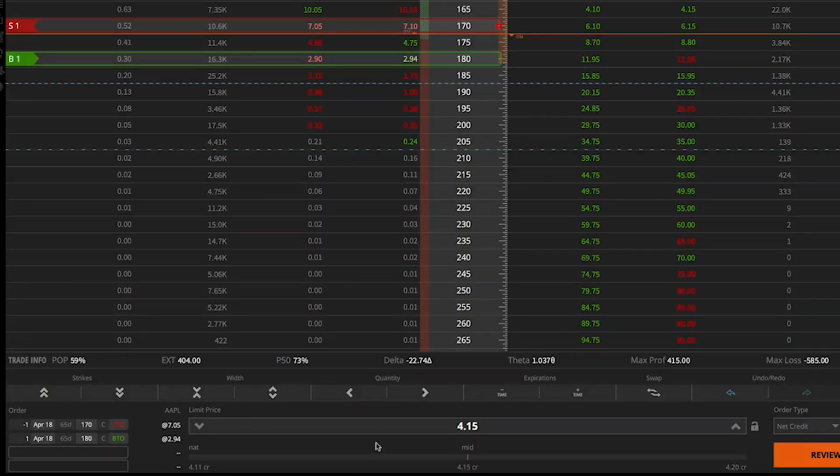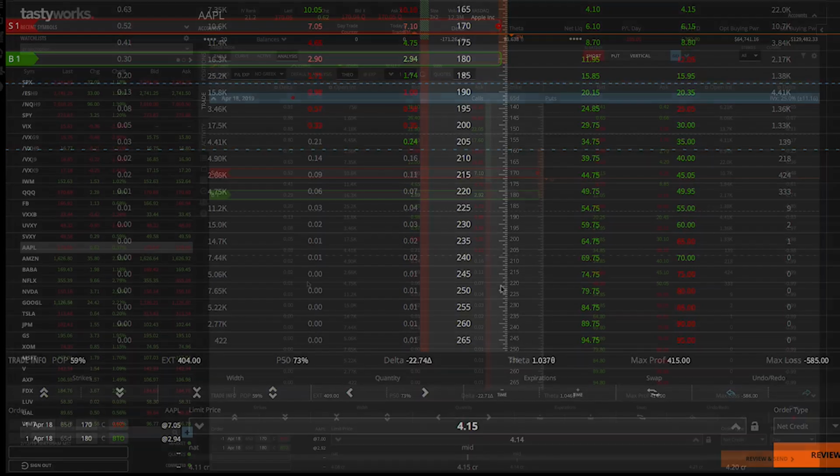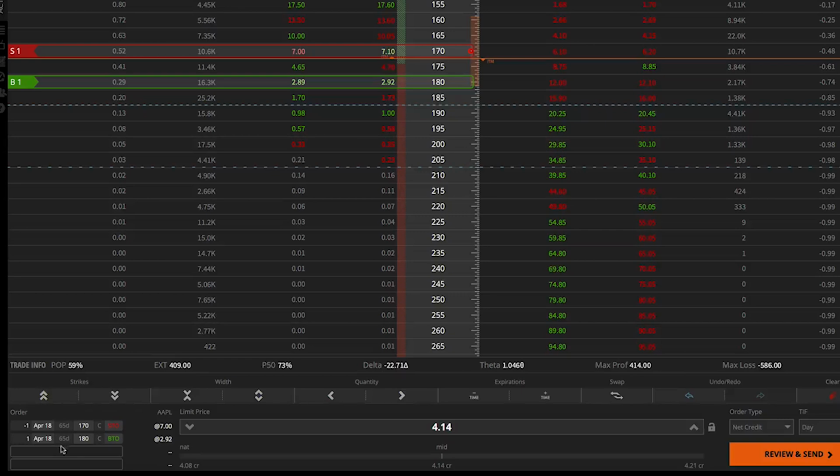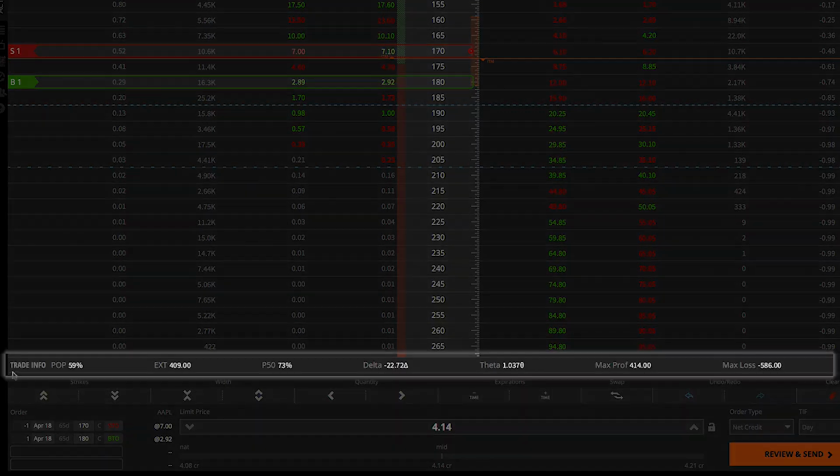Now if this was a debit, then it would be DB, which would indicate that we'd have to pay for that spread as opposed to receiving option premium as we are in this case. Now at the very bottom, as you populate different option positions as we've created here, this is a short call spread or a bear call spread, where I'm selling a call option and buying another call option at a higher strike price at the same time and in the same expiration cycle. You'll see this trade info row here, which gives you information about that particular trade.